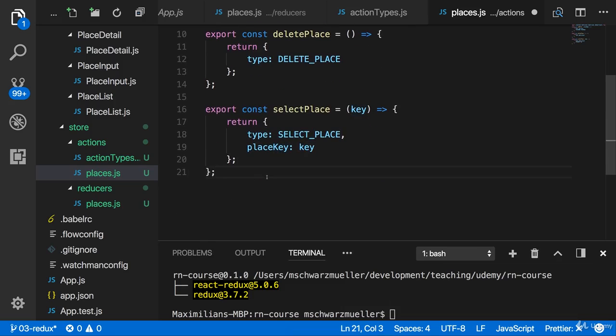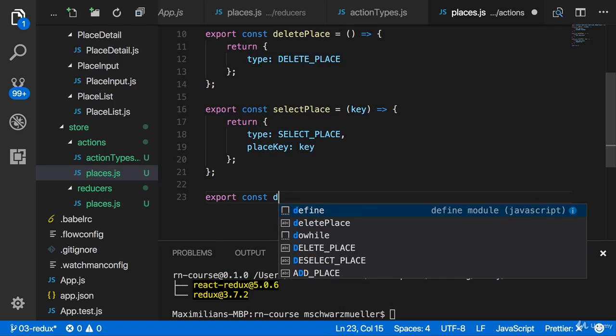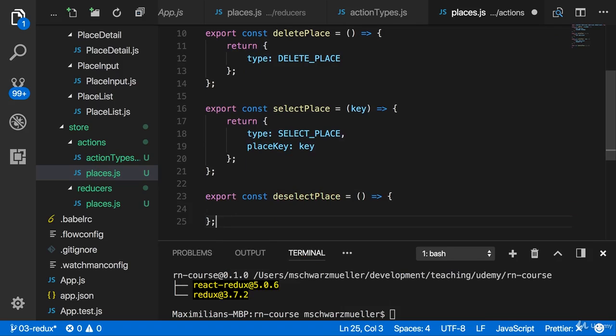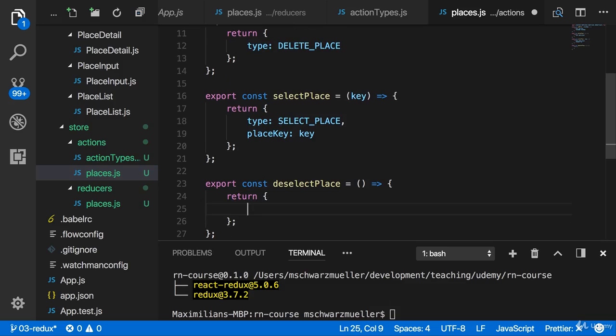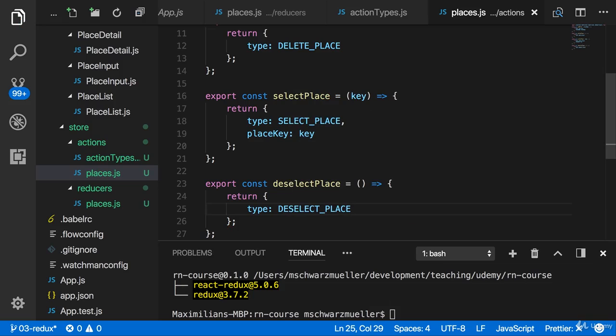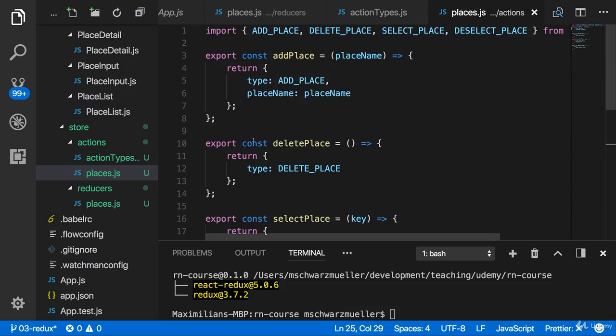Now the fourth and last action creator I'll add is deselectPlace. Here I don't expect any argument because we will simply deselect the currently selected place. So I will just return a JavaScript object here, and in that object I'll have a type which is DESELECT_PLACE, not delete, deselect. So that is my action creator file.